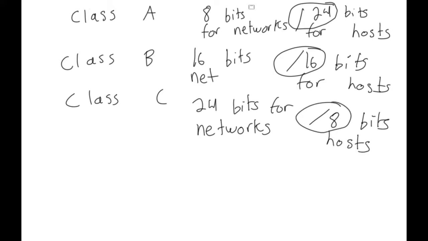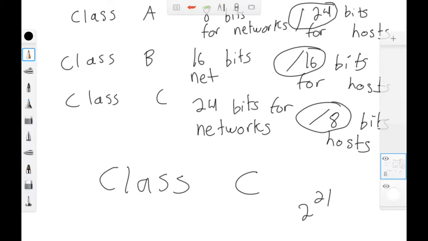Again. So, based on this, what class would you use if you have a ton of different networks? Think like every network in the whole world. What class do you think you would use? Well, you would use Class C. And that's actually why Class C is one of the most popular ones, because there's 2 to the 21 available networks. I'm going to explain why this is 21 and not 24 now, on a new page.